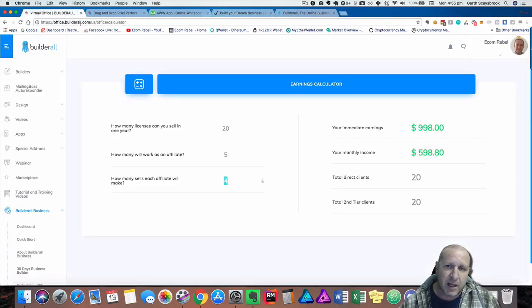Now, have a look at the calculator. You can see that it's $998 up front, and then the monthly recurring, this is the magic thing, $598.80. That is the recurring figure you get. So you get not only the 20 from your direct ones, but also 20 on your second tier. So that's the exciting part about Builderall.